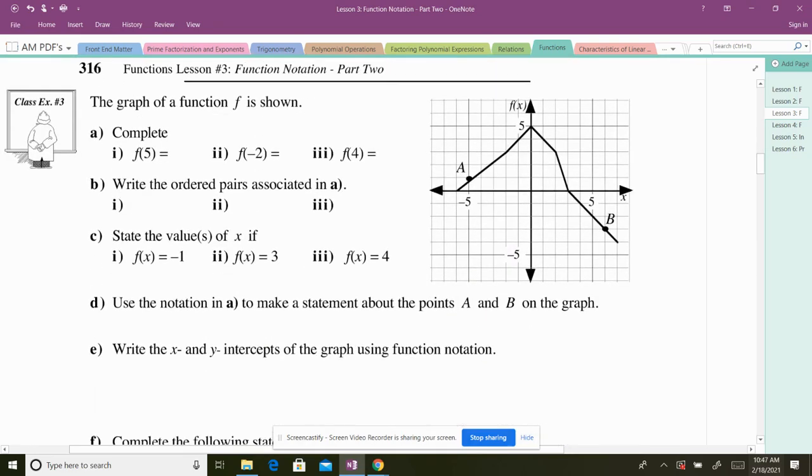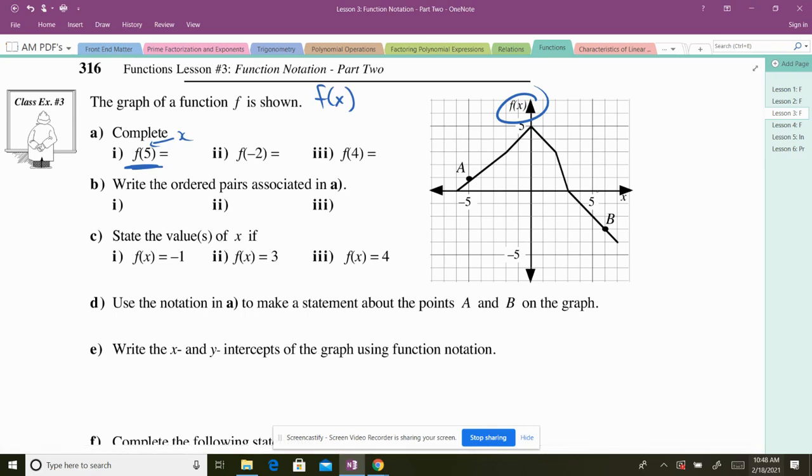All right. So now, if we are given a graph, which we call f of x, we can pull some information from it. Even though we don't have what the function is, as long as we have the graph, we can determine a whole bunch of information. So f of 5. What does the 5 represent, x or y? X. Whatever's in brackets is your x value, right? Because it's f of x. So it's saying when x is 5, what is y?